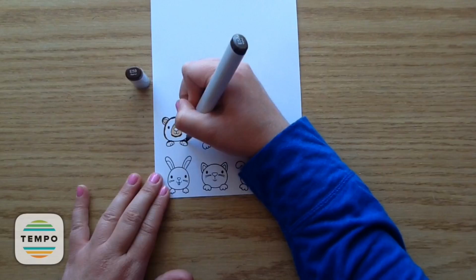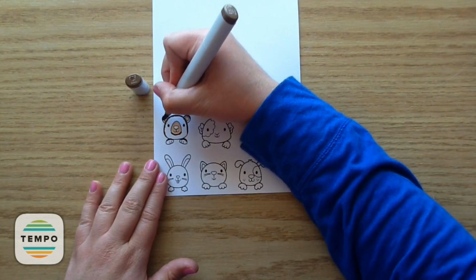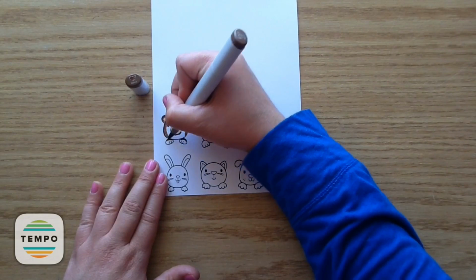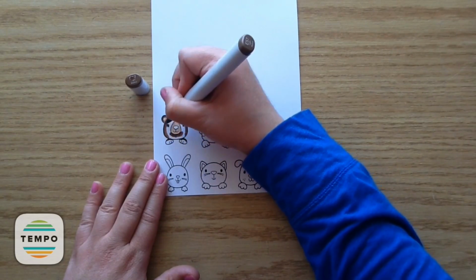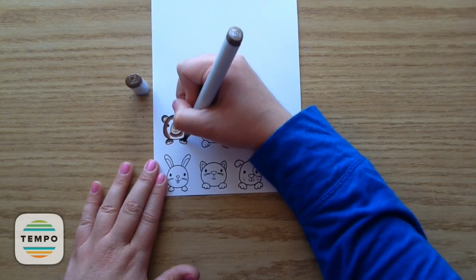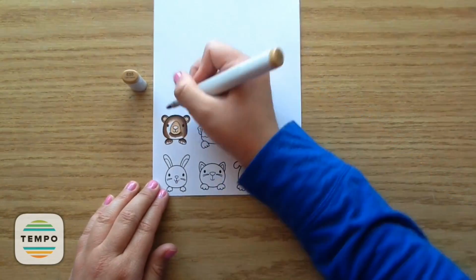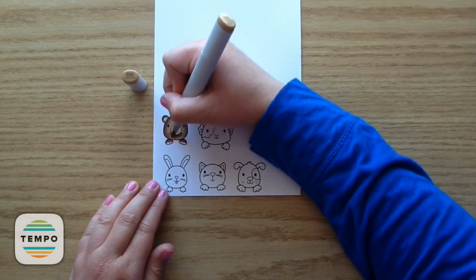And I just love how all these little critters' hands are just so cute, and you can totally have them peeking out on your cards. They are precious. Then I'm blending that out with E57, and I am adding a little bit below the muzzle so that you get that nice accent there. And then I'm blending that with E55.